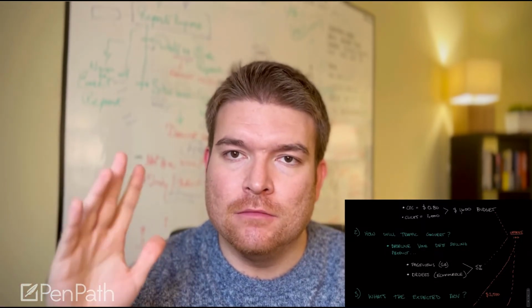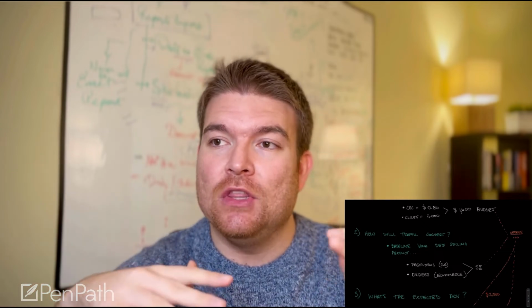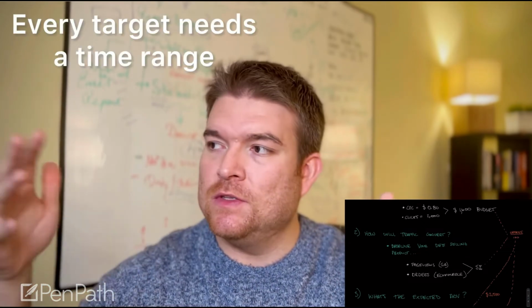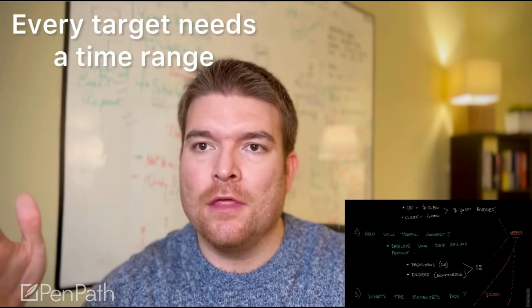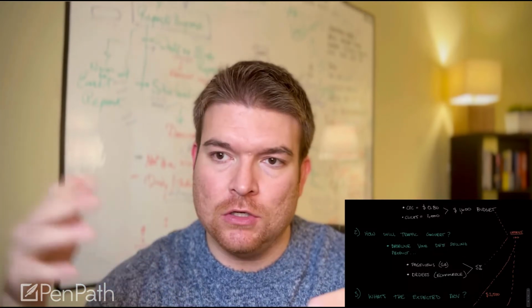Now, I should have said earlier, but hopefully you can assume this, this budget is for the next month, right? So this is 100 orders in the next month. You make sure you have a time range for any time you do a target. It should go with a time range.